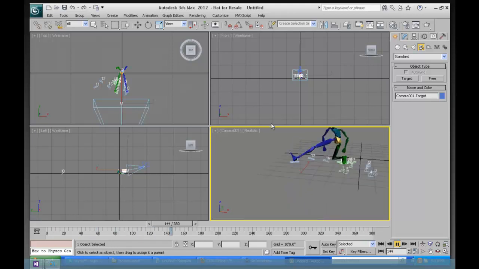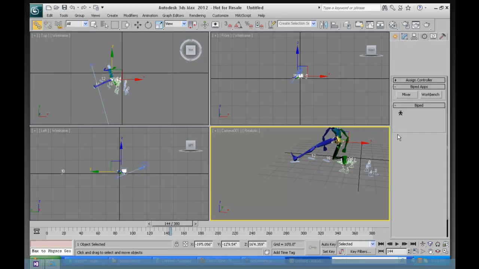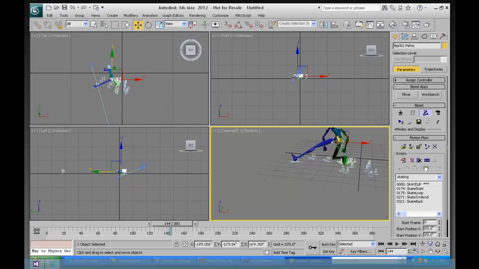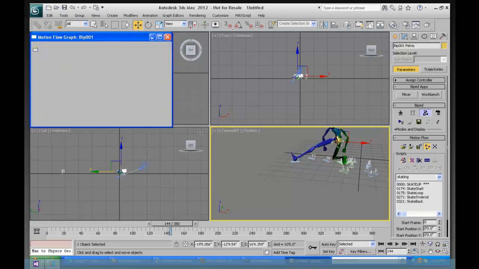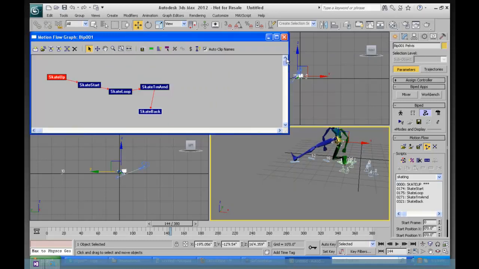So if we go back to the biped itself and back to the motion panel, you can see the script. If I open up the graph again, you can see that transitions have been made already inside the graph. If I want to, I can create my own transitions, and I can adjust the transitions if they need adjusting.